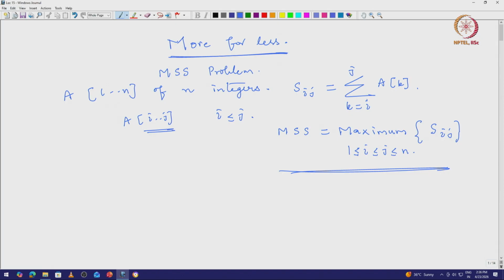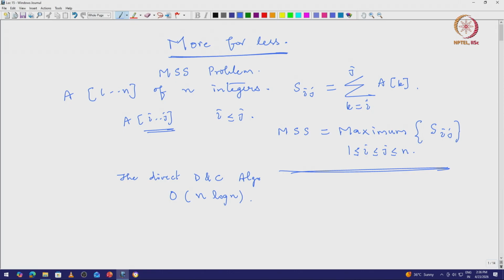The direct divide and conquer algorithm has complexity order n log n.